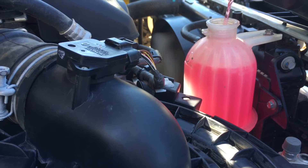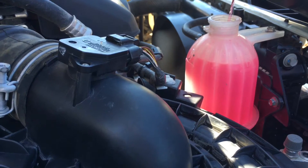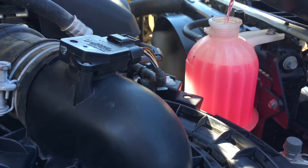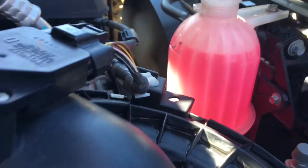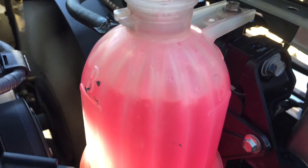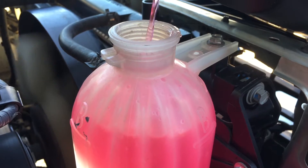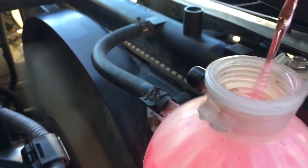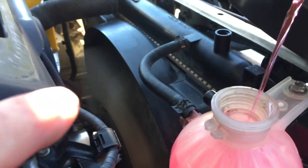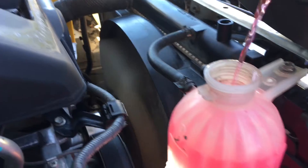As you're holding the bottle sometimes you get a sore arm. But if you make a mess it's not good because then you have to clean this engine bay again. You can see it's not filling up - that's because it's running through that hose there, through the other side tank of the radiator, into that radiator hose and down into the engine.